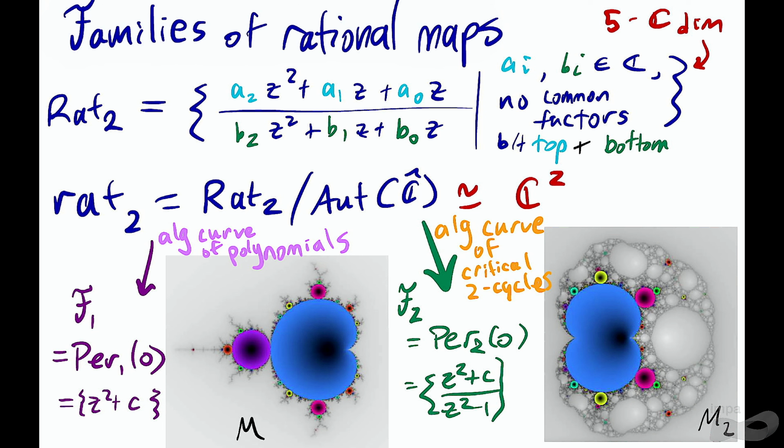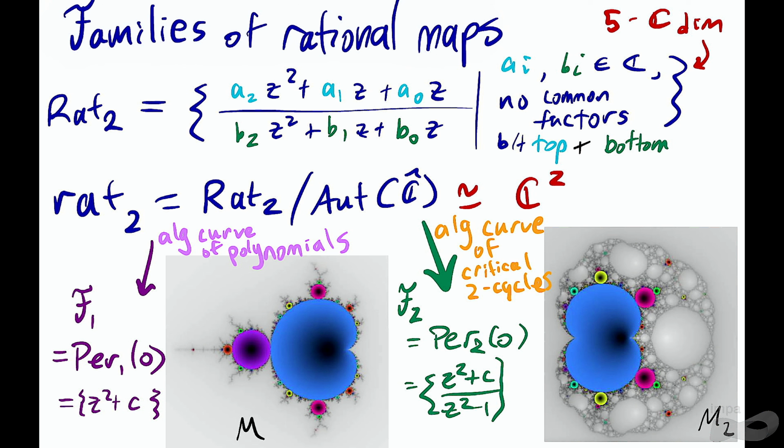And if you wanted to enumerate every possible rational map, well, that's a little hard. Let's just focus on degree d equals 2. At the end, I can tell you what generalizes pretty trivially to higher degree. But at least for d equals 2, you can write a rational map as a ratio of two quadratic polynomials. Each quadratic polynomial has 3 coefficients. You have 3 coefficients on top, 3 coefficients on bottom. But secretly, there's a ratio to them, that if you just multiply it by some constant, it's not really changing the rational map. So you really have a 5 complex dimensional space of all of your quadratic rational maps.